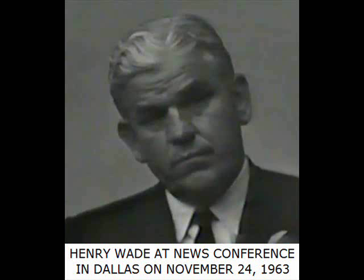Is this in front of the boarding house in Oak Cliff? No, it's not in front of the boarding house. How near is it? I don't have the exact distance. It's more than a block, a block or two. Was he on foot when Tippit saw him? Yes, he was on foot, and apparently headed to the Texas Theater.